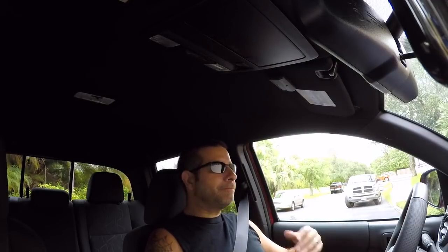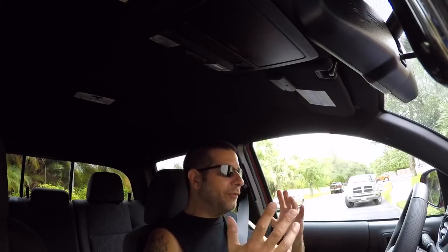Power — obviously the Tundra had a big 5.7 V8 in it. The Tacoma has a six-cylinder motor, but it's a much lighter truck. Is it as powerful or as quick as the Tundra? Of course not. But I really haven't been in a situation where I needed to get on the gas hard to give an honest opinion. It feels pretty much the same taking off from a light and merging onto freeway traffic. I'm sure in a situation where you really wanted to get on it, the Tundra would be faster. Certainly more hauling and towing capacity, which as I've said I don't really need.